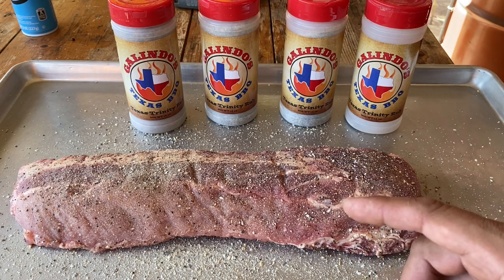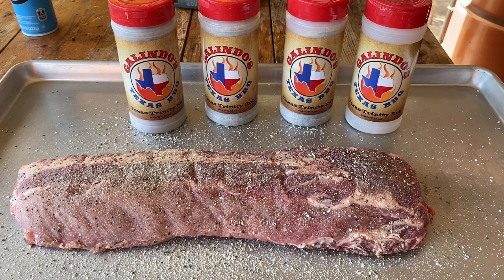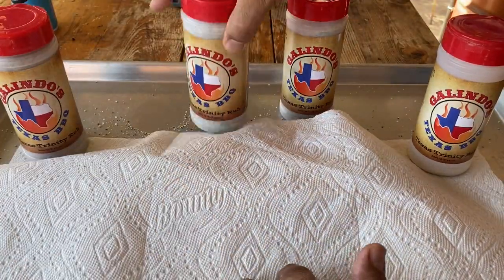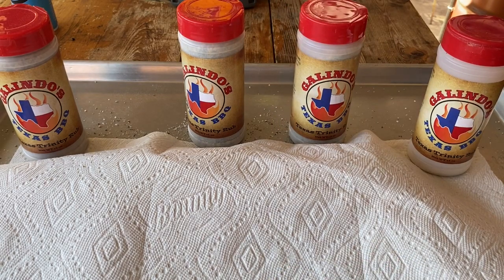Gonna let this sit for just a few minutes. Gonna cover it up, and come back to it and put it on the smoker. Give it about 10 minutes here, and we'll go from there.